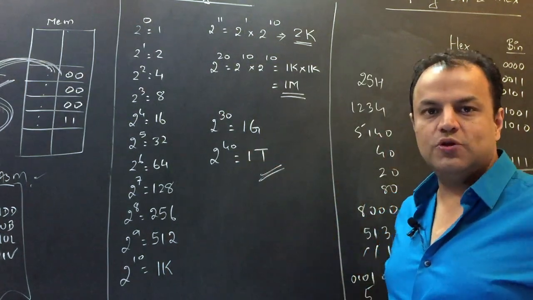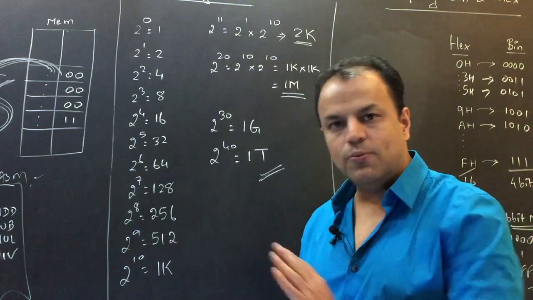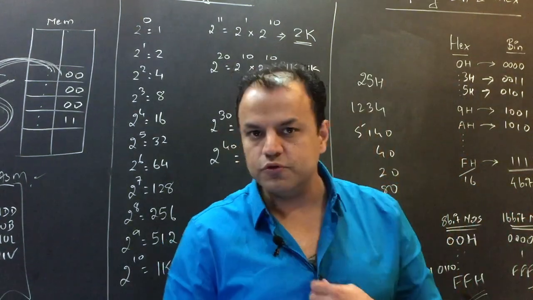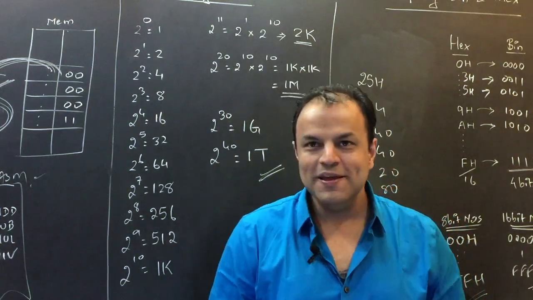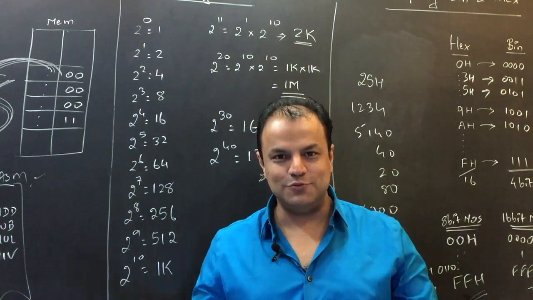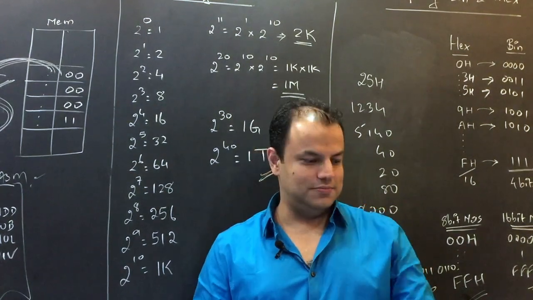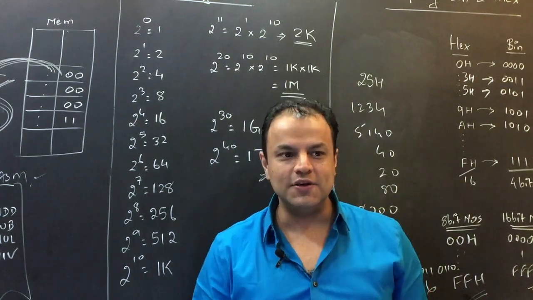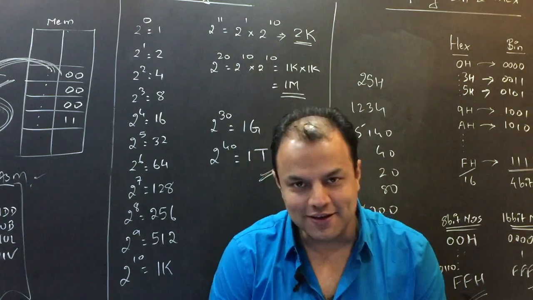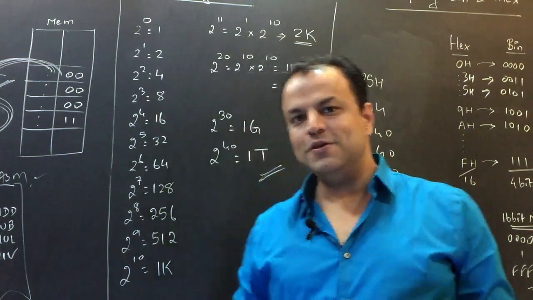Of course, it goes much more than this. There is no limit to numbers. But this is what a person needs to know while learning these subjects. These are real world numbers. What's the size of your hard disk? Most of us use a hard disk of around 1 TB at home. So when somebody asks you an oral exam, examiner says, what's the size of your hard disk? Student says, it's 1 TB. Examiner says, my hard disk is 2 raised to 40. Whose is bigger? It's the same. They're just trying to confuse you. These are all numbers which are powers of 2.